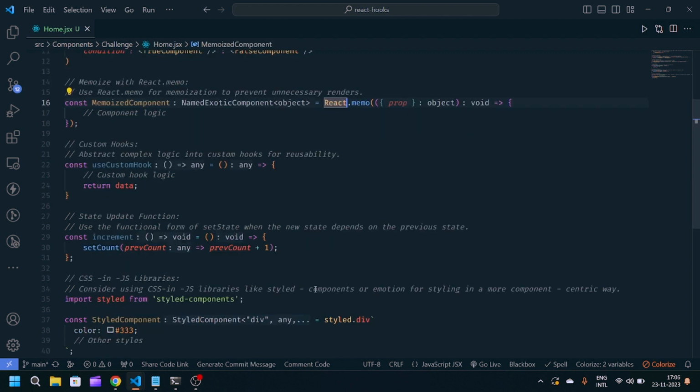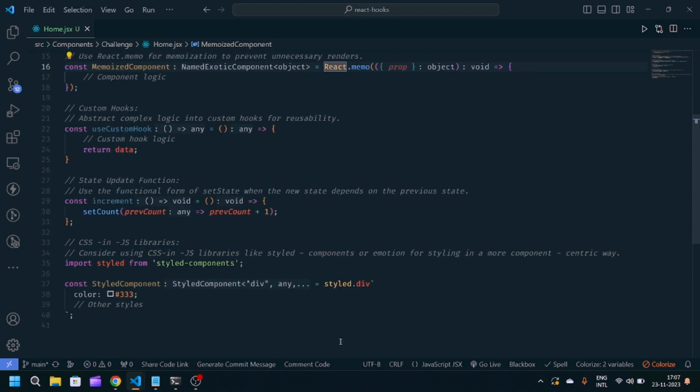Next we have custom hooks. Whenever you are trying to implement or extract logic which is to be used in different components, you can use custom hooks in React JavaScript. Custom hooks basically use the "use" keyword, and I've already created a video on custom hooks, so you can watch that video.